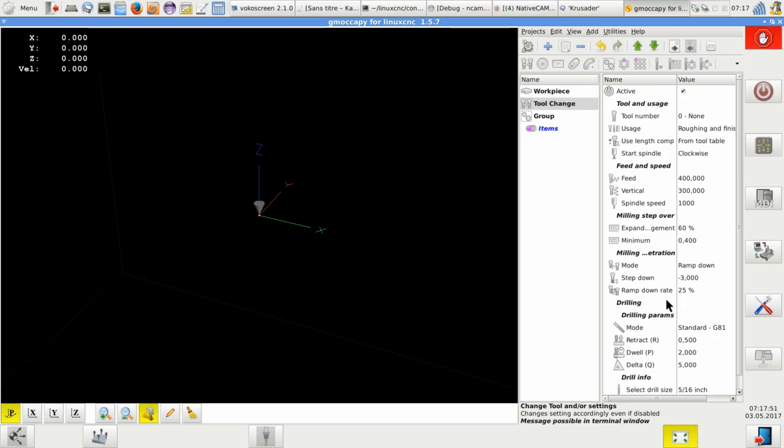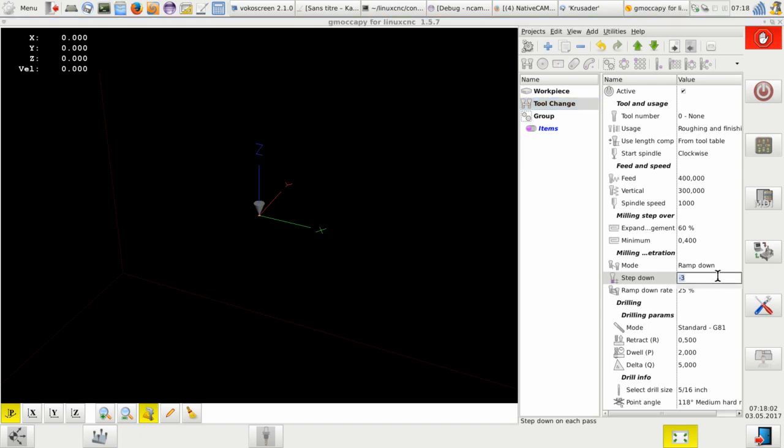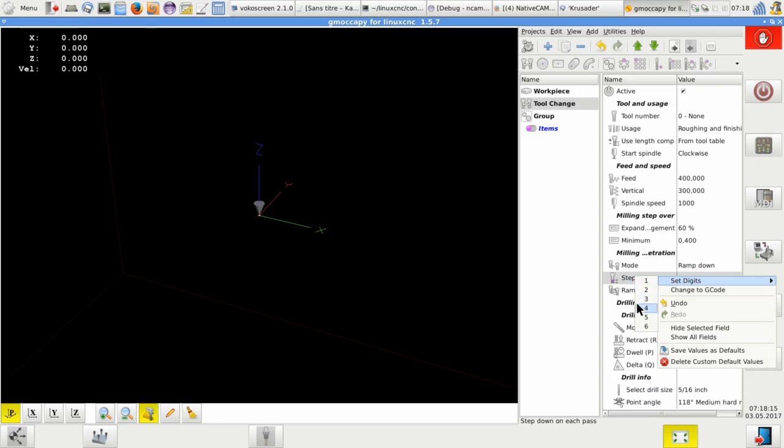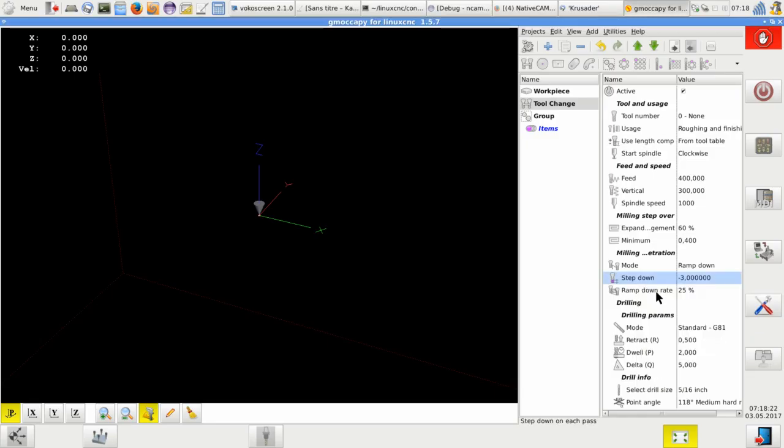One other thing very interesting is that you can change most fields to G code. It's important, especially when you do some parameterized work, like we'll see in the Turner's Cube demo, and you can revert it back to what it was. When you change the digit, it affects only what is displayed, not the underlying value.